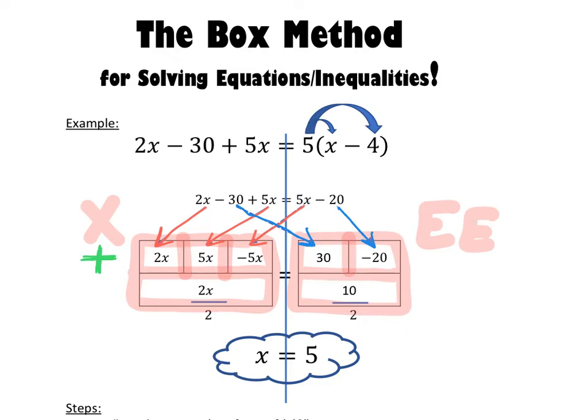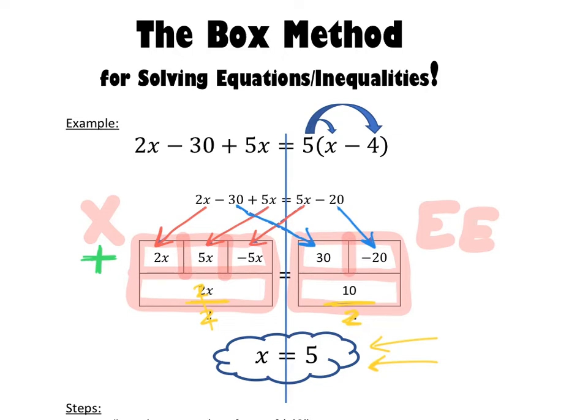The last couple steps look very similar. We're going to divide by the coefficient of the x, which is this 2. And I'm going to divide both sides by 2 because I still have to do balanced equations. I still have to do inverse operations. So then I'd have x is equal to 5. That's my solution. This problem would be really complicated if I did this the old inverse operations way. If you like the old inverse operations way, go for it. Okay? We're going to practice probably like 5 or 6 questions today using the box method so that you can make a decision on whether you like this one better or you like the old way to solve.